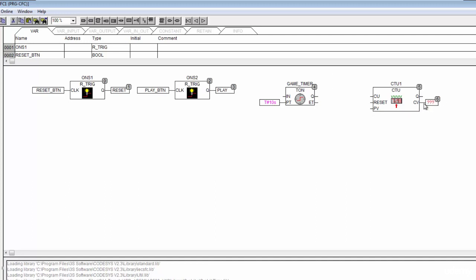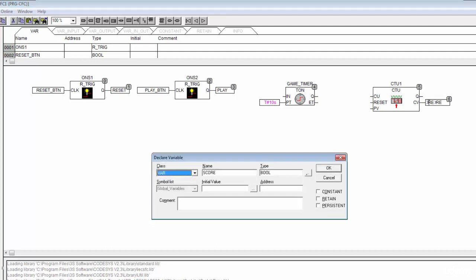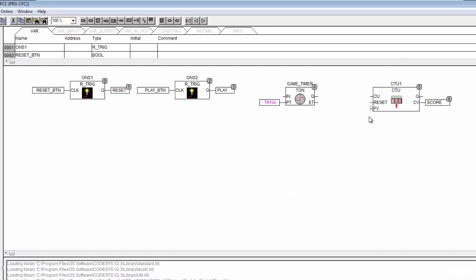So let's go ahead and bring our CV over here, and that's going to be score. And we want to go ahead and make sure that that's a DINT. Got it? And for a PV, let's go ahead and put something in there that we absolutely know we're never going to hit. There's no possible way we're going to hit that button back and forth in this environment 100 times. So that should be pretty safe.